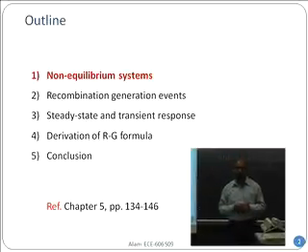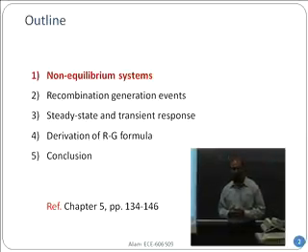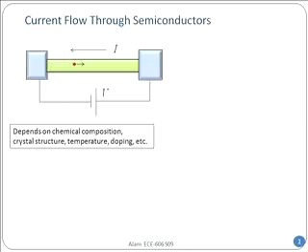Now that is all good, of course, but a chunk of silicon sitting on your desk is a good paperweight, but it's not very useful. And what we'll start from today is perturbing this equilibrium of this semiconductor so that electrons and holes will flow and we will get something useful out of it. So if you remember, very quickly going back to the beginning, the problem we are interested in is a piece of semiconductor, perhaps uniformly doped, but most likely non-uniformly doped, contacted between two contacts, and we want to find out how much current flows.